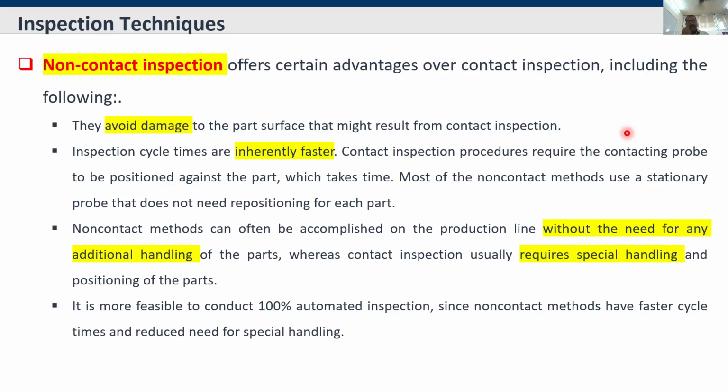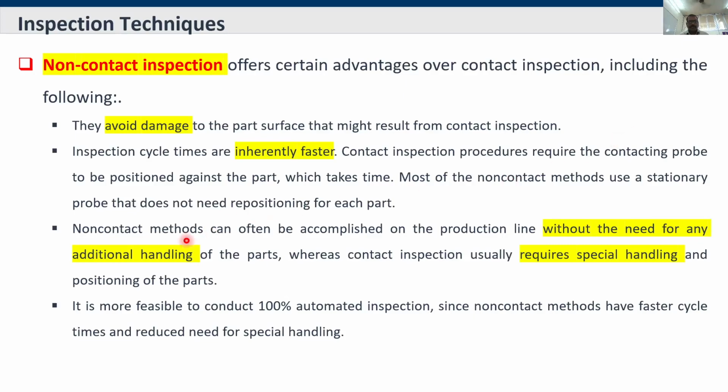In non-contact, for example, as I said, you are using an optical system, machine vision. 1,000 components are going in line on the chain, on the conveyor. You directly keep a machine vision system, and automatically it captures the images and compares them with the set standard images, whether to accept or reject. We can find that out easily instead of doing it manually. So in this kind of example, non-contact inspection provides faster measurement.